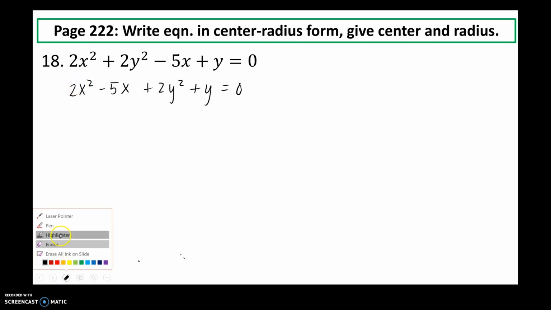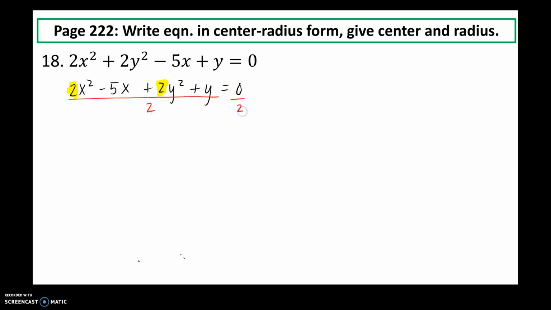Nope. Well, the lead coefficient to both the x squared and the y squared term is 2. So the first thing that I'm going to have to do is to get rid of that. I'm going to divide every single piece of both sides of the equation by 2. That'll give me x² - (5/2)x + some value to complete the square, plus y² + (1/2)y + some value to complete the square, is equal to 0. Okay, I know we're dealing with fractions, but you'll survive.